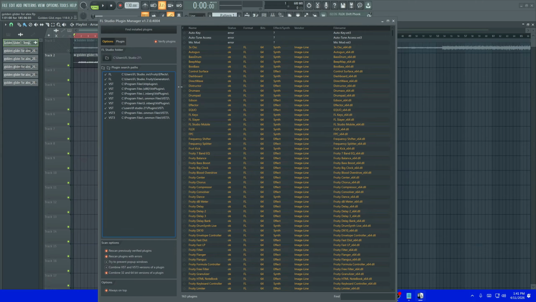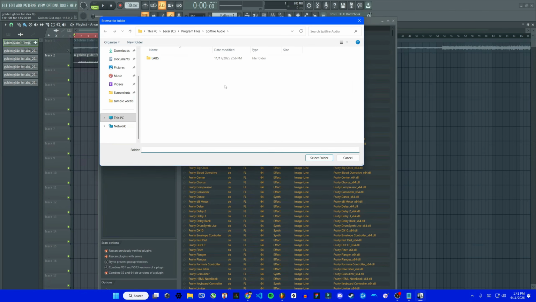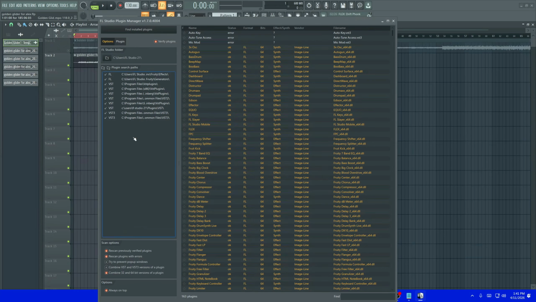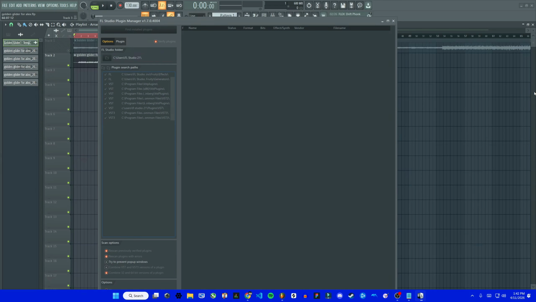So just make sure you have the program files VST plugins. I already have that in here, and honestly, I think most versions of FL Studio will have this by default. So I'm going to hit Find Installed Plugins. If the folder isn't there for you, hit this plus, find out wherever the folder is that it got installed to, and select it. Like if it was in this labs folder, I'd select that, do select folder, and that would add that here to this search path list. Mine is already in here, so I'm going to find installed plugins.